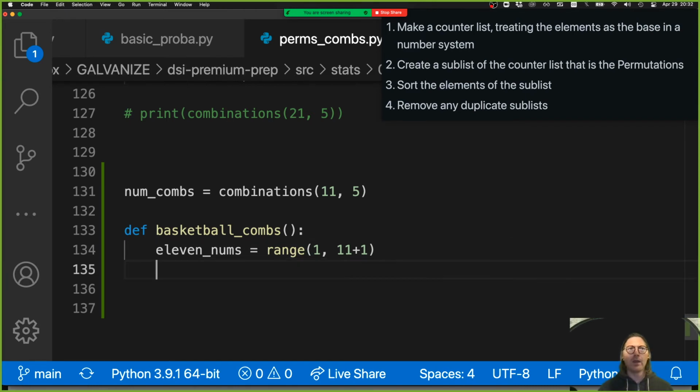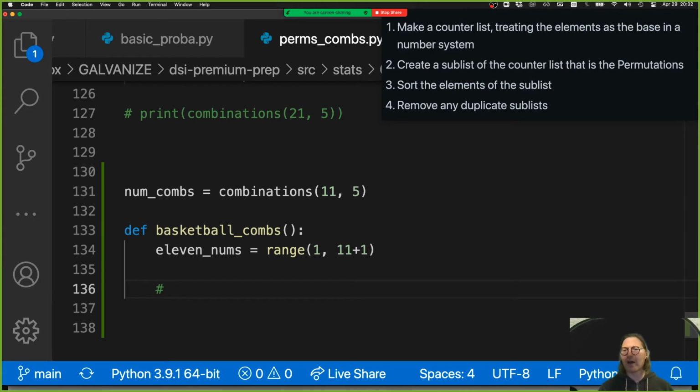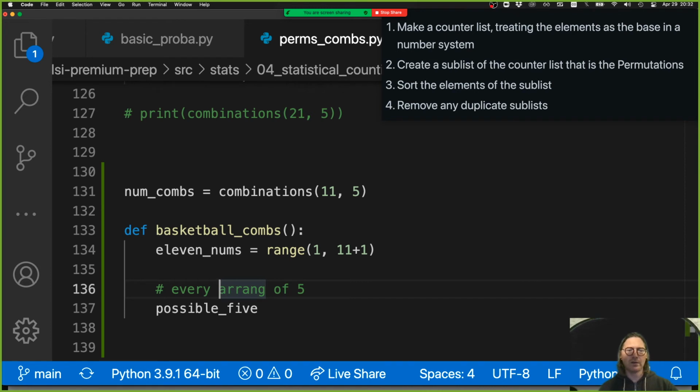Okay. So we can consider every arrangement of 5. This is going to be counting. This isn't actually arrangements yet. Let's do every number in base 5.